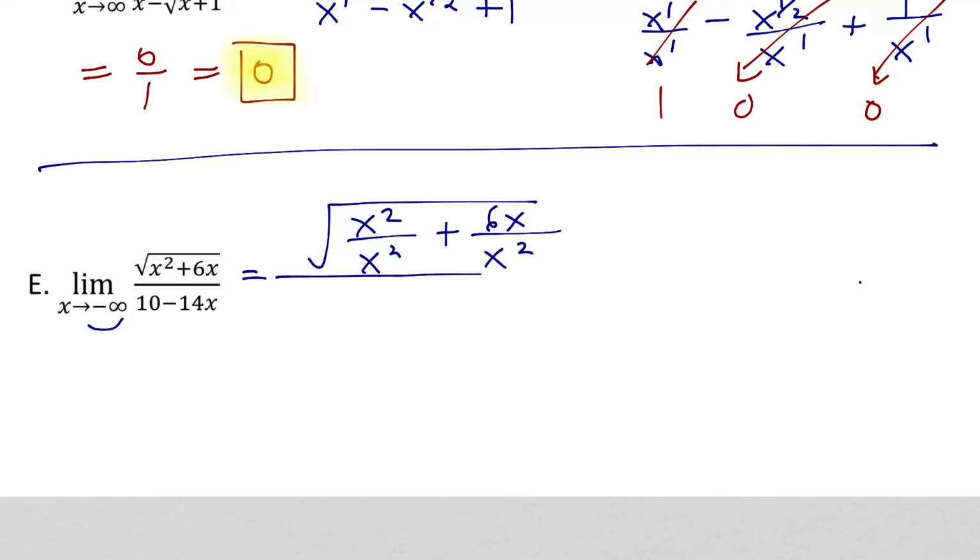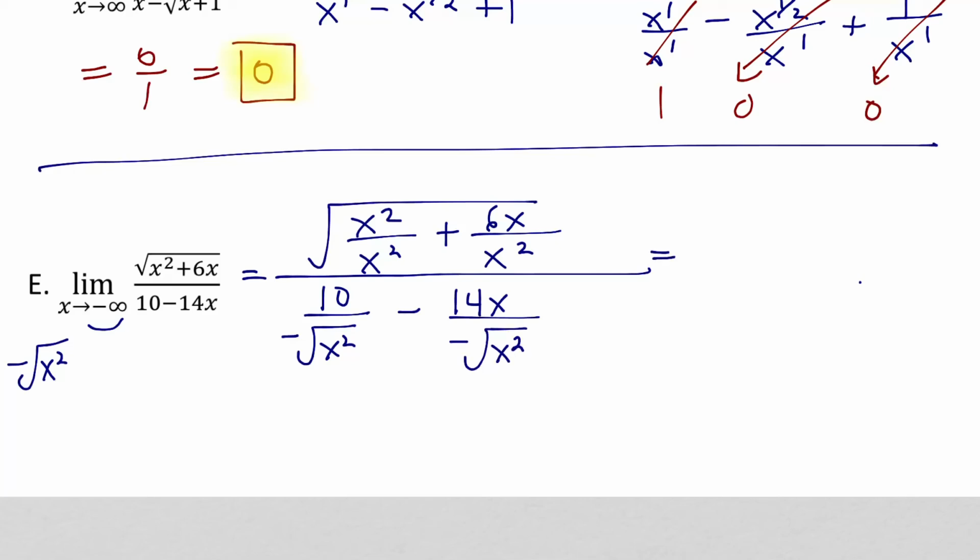But since I'm tending to negative infinity, I'm really going to have a negative x, not a positive x. So we're talking about negative square root of x squared that we have when we're approaching negative infinity, as opposed to positive square root of x squared when we're approaching positive infinity. So I'm dividing by negative square root of x squared outside the radical here as well.